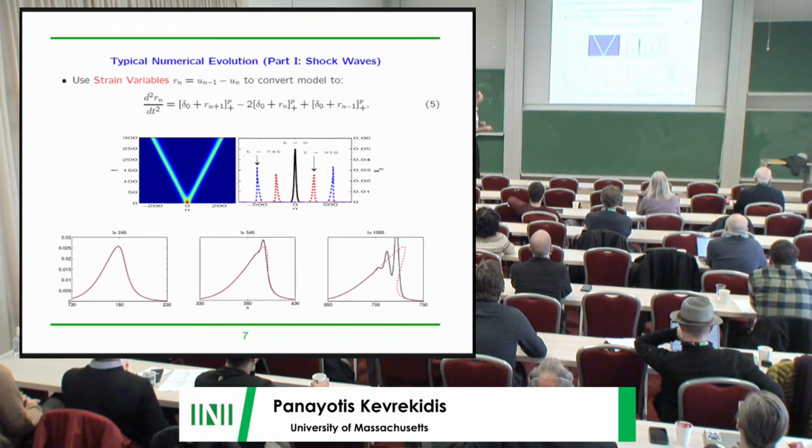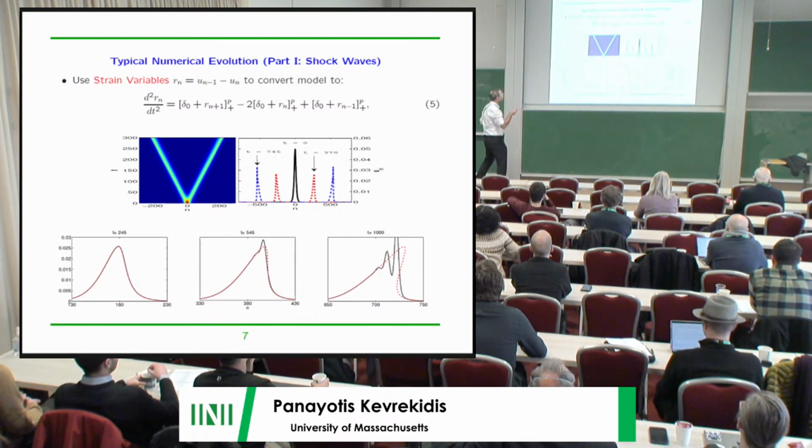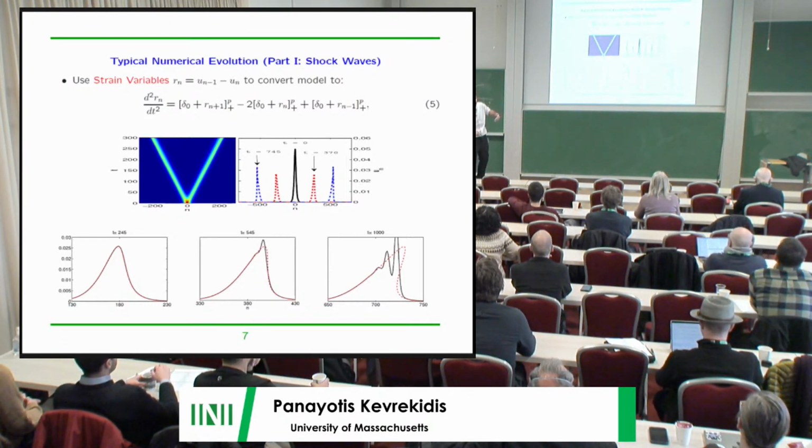Well, the first thing that I will do is I will make them look like a wave equation by looking at this relative displacement, the strain, as we call it. And in this relative displacement, the equation looks like this. This is familiar to us. So acceleration is something like a second derivative, well, like a 3-point stencil, really, in space, okay? So it looks like a wave equation. But I'll tell you that it has some differences from a wave equation.